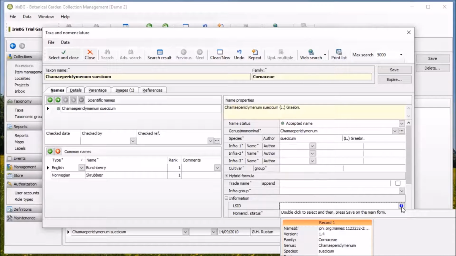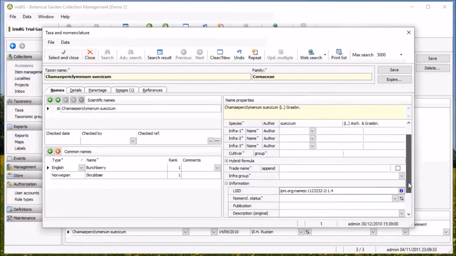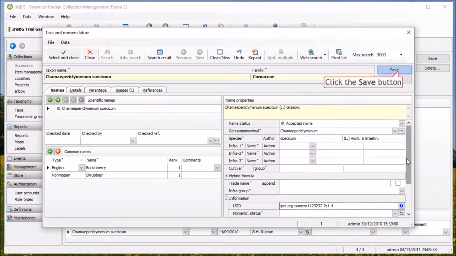You won't see all of that, but we're now getting one reference from the International Plant Name Index, and we can see that the author is almost the same. So if I click on that, I'm getting a correction on the author name, and also an IPNI reference, and any publications as well. So that's good, I can save that.